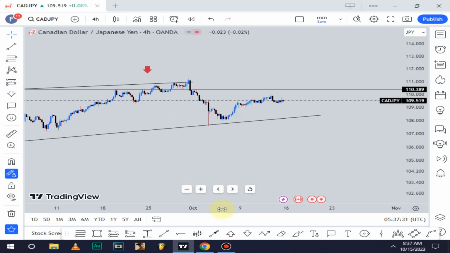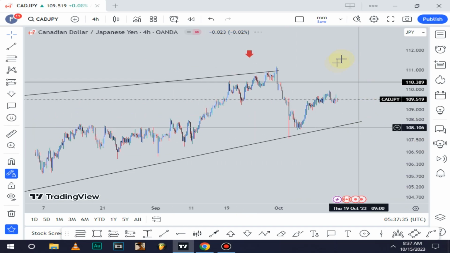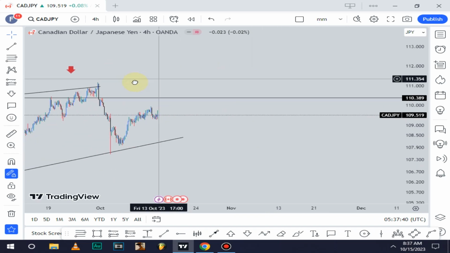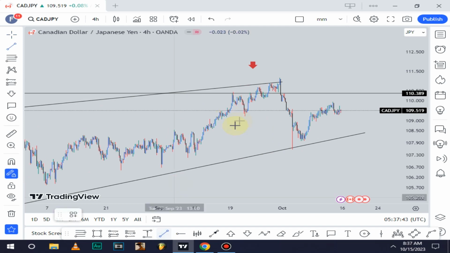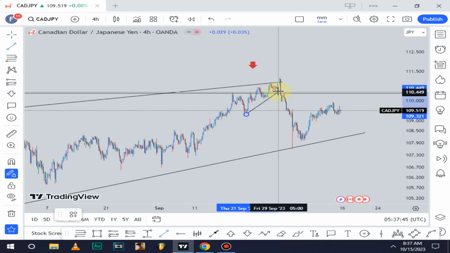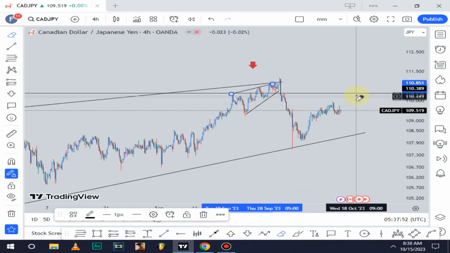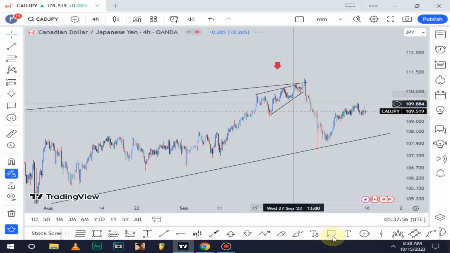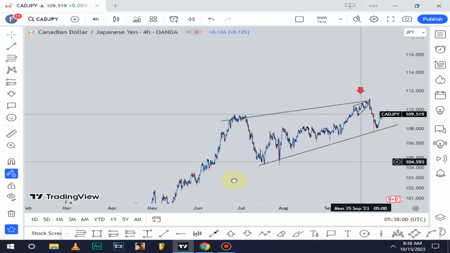This is it. Look at it. Let me show you something, gang. Let me just show you something amazing. Look at this. Price did this. Okay, let me remove this resistance over here. Price gave us this kind of pattern, and this is just the same pattern that price has now done.